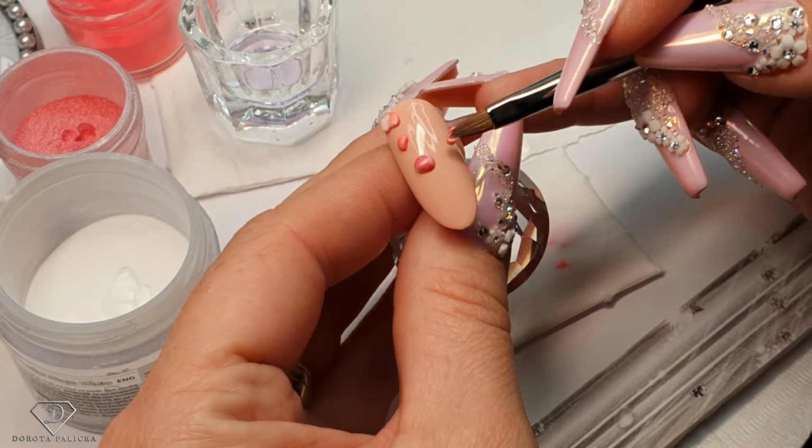Okay, so I've got the first part of this design. Wait for it to fully cure, and we can do the same on this one. I mean, not exactly the same, but kind of similar. So I'm bringing in more, this time more orange I want.